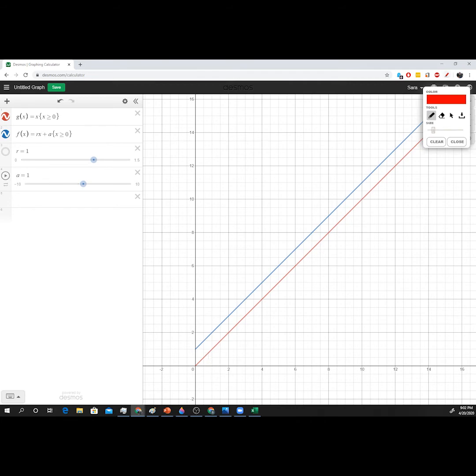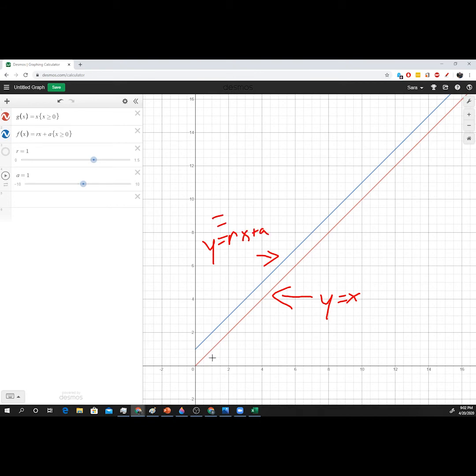You can see here that the way I've got my equations set up, let's make sure I've got this on, perfect. This bottom line here is your y equals x, and this top line is your y equals rx plus a, which in this case is just the line y equals 1x, or just x, plus 1, because of what my rate and my starting value are set to. So hopefully it does make sense to you that this function starts when y is equal to 1. Now, will these lines ever converge? Hopefully you said no. The reason for that is they're parallel to each other.